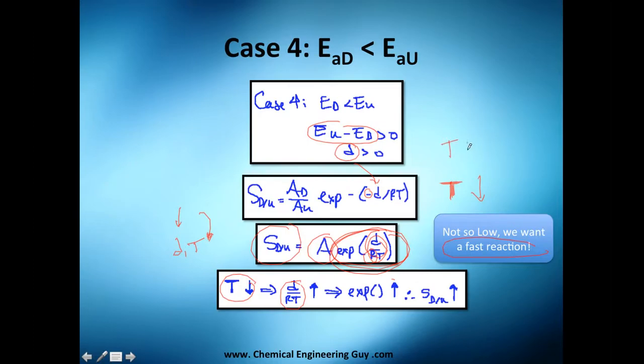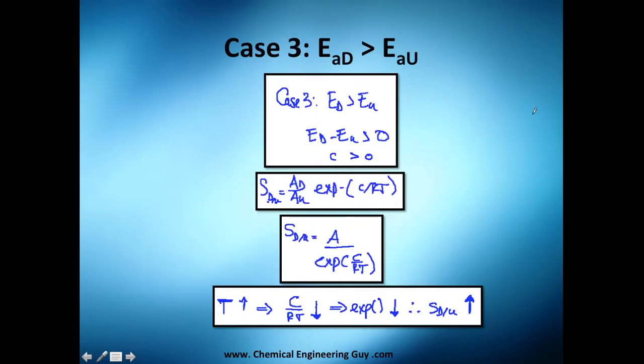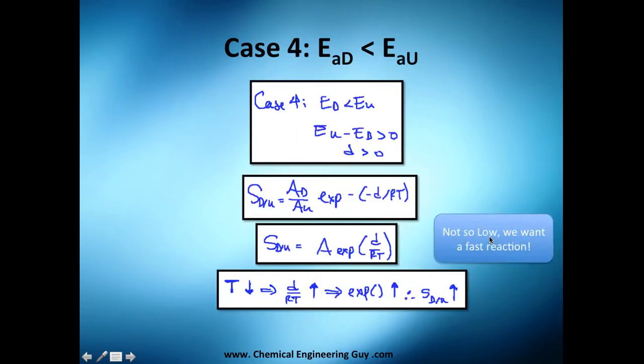You need to intermediate between a low temperature and a fast reaction. Low temperature so you have good selectivity and high temperature so you have a fast reaction. Previously was no problem because high temperature means high selectivity and fast reactions. But here, you need to intermediate. You need to check out what's more convenient: to have very low selectivity or to take a lot of time. That's up to you. That's typical engineering questions, those are the dilemmas in engineering.